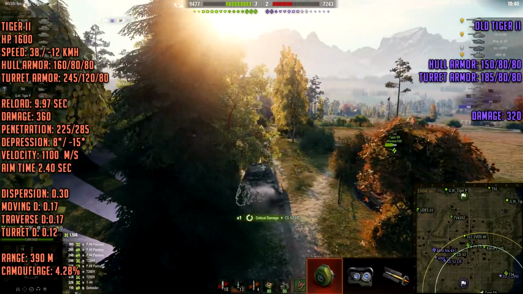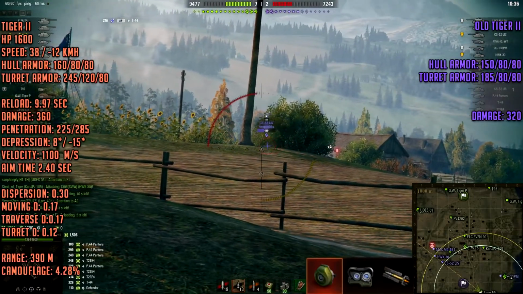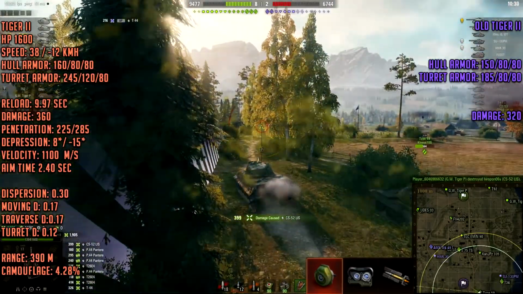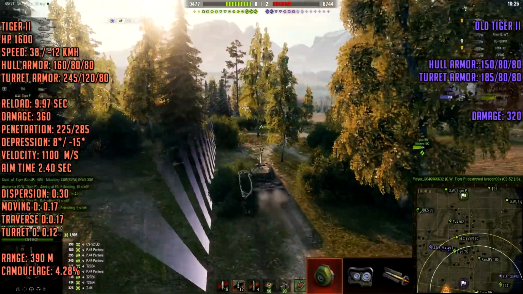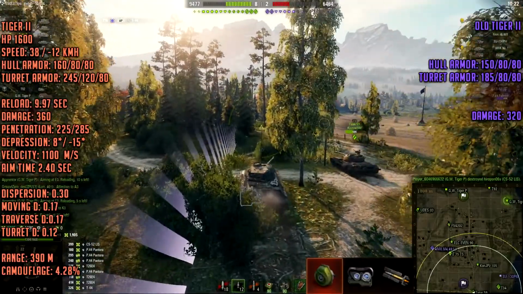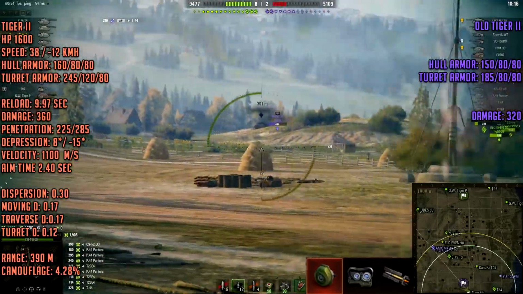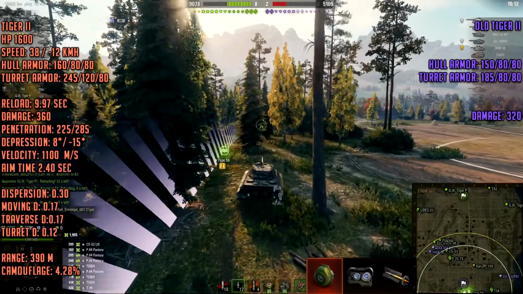Now, again, I'm using turbo, optics, and rammer. What is lacking? Obviously, it is the vertical stabilizer. I am not using any kind of gun performance equipment here other than the rammer. And why is that? If you look closely at the dispersion of this tank, 0.30 dispersion, it is a lot better than a lot of tanks. Aim time of 2.4 seconds as well is really good for a heavy tank.